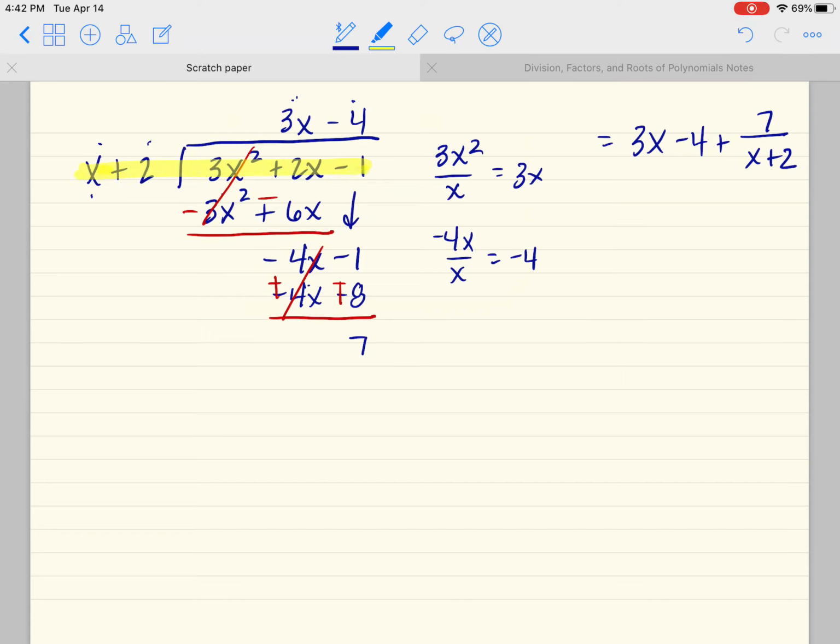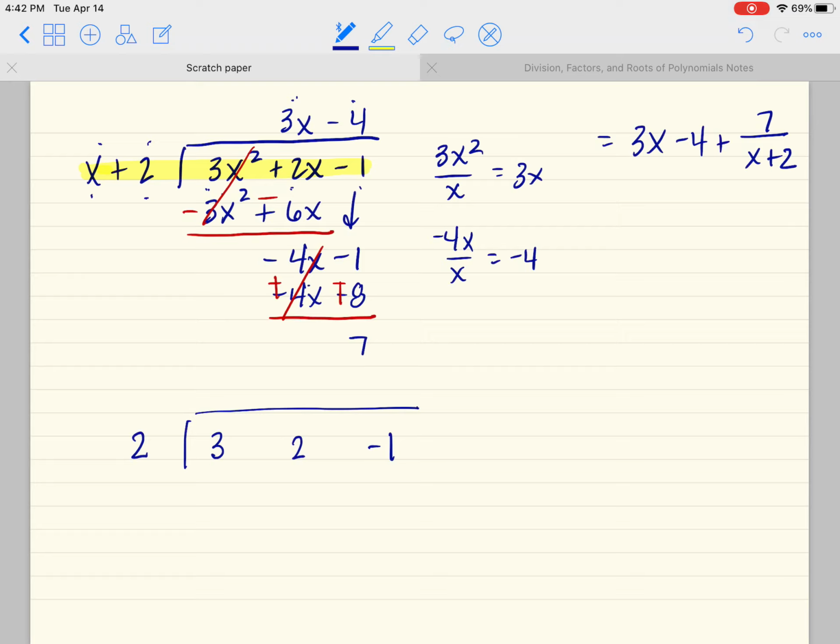So let's look at this original problem right here. If I got rid of the variables from that problem, how would this look? Well, I would still have a 2, and then a 3, and then a 2, and then a -1, right? Now I know there's a 1 in front of the x here, but I'm not going to worry about that. So I would be looking at a 2, a 3, a 2, and a -1. So if all the variables are gone, that's what I'd be dealing with, right? So it would look like this, okay?